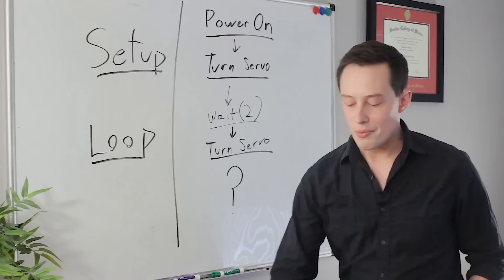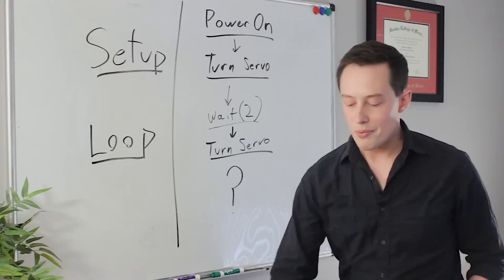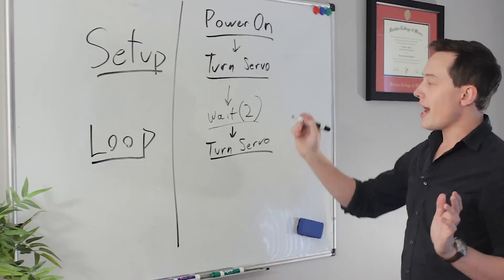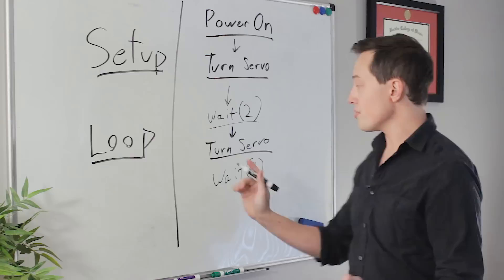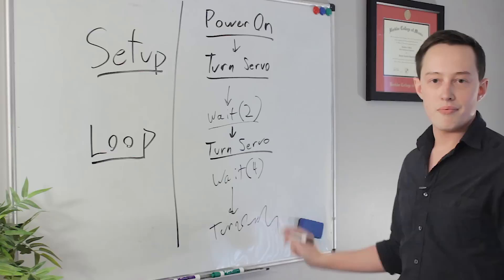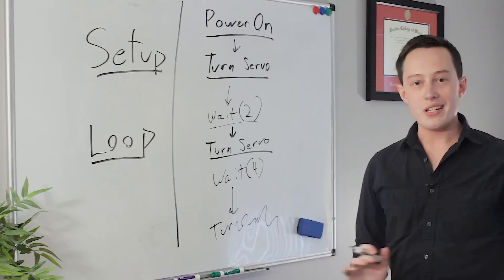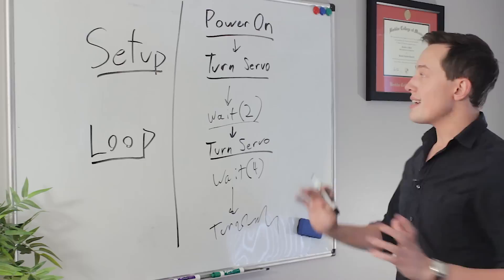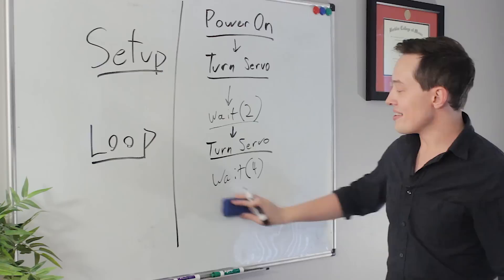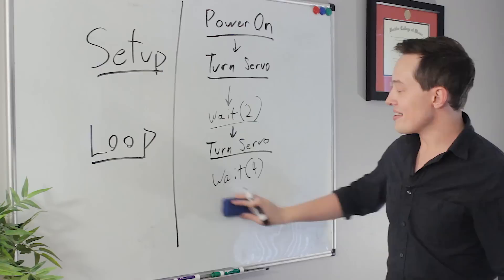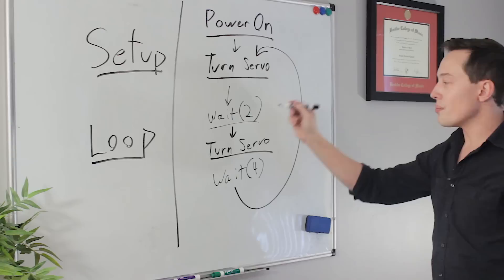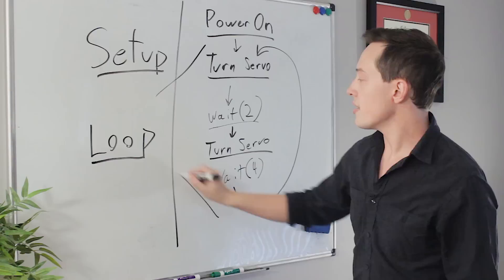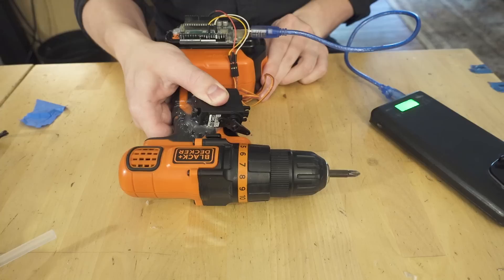Let's say I work in a model rocket factory and I'm doing a lot of drilling every hour — I have to constantly be drilling screws and moving things around. We could add another turn servo function and another wait function, let's say for four seconds, because I need some time to move from screw to screw. And then we turn the servo again, just sort of writing out an infinite loop for as long as I need to make this work. The other way we could do this, instead of having all this code in the setup function that runs automatically, is to put it in the loop function. The loop function is probably going to loop: turn the servo, wait, turn the servo, wait — and it's going to go back to the top, continuing into infinity.